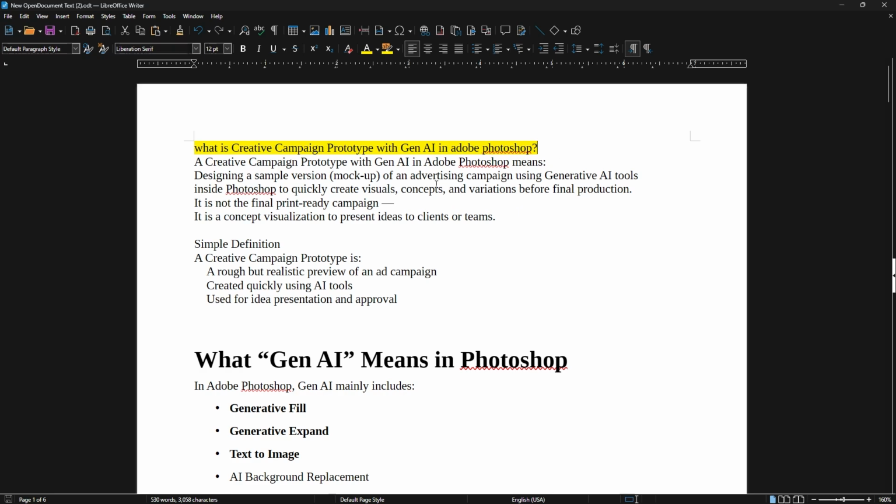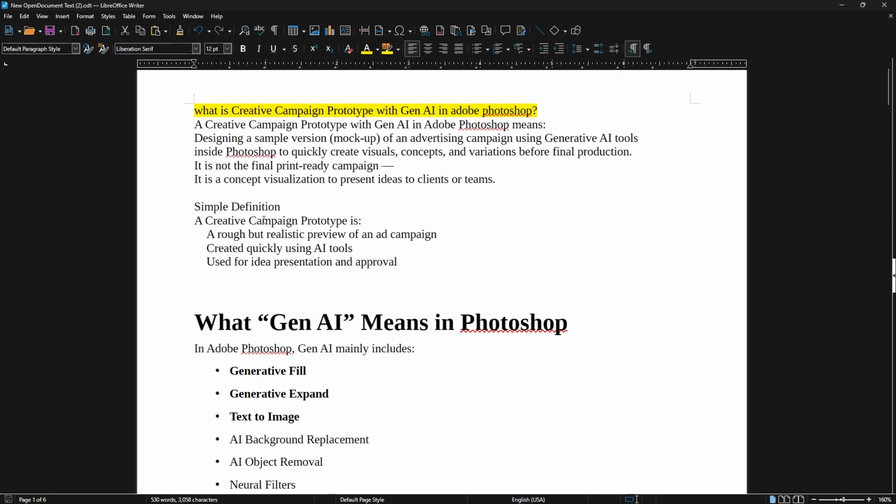Okay, generally in advertising agencies for the advertising campaign, people do all this, right? It is not the final print ready campaign. I told you this is not the final print ready campaign. It is a concept visualization to present ideas to clients or teams. It's very important, right? To submit their campaign designing work to the clients or teams. Mostly this is helpful.